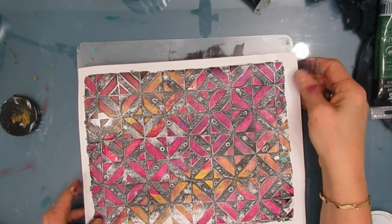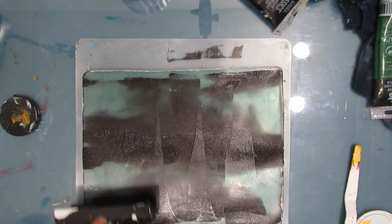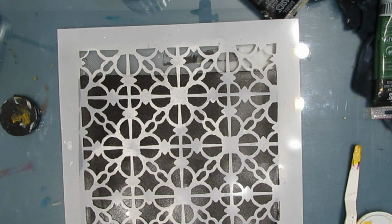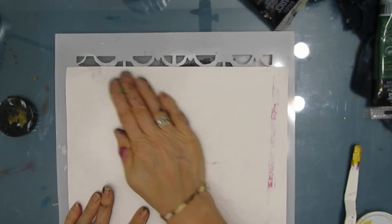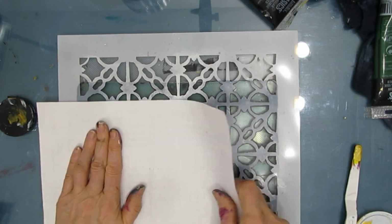Here's another one that I absolutely love. This is not a new stencil. It is one of my favorites, and it's one that I had not gotten filed away, so I wanted to use it. It's called Linked Tiles. I highly recommend that stencil. You'll get a lot of use out of it. So there I put it on a colored gel print, with a base color.